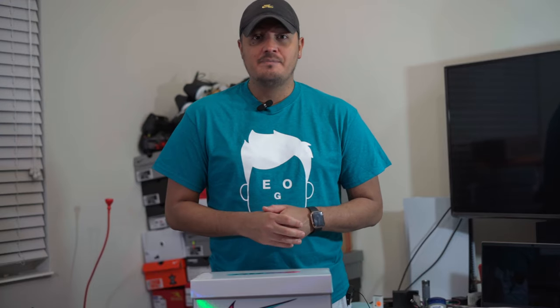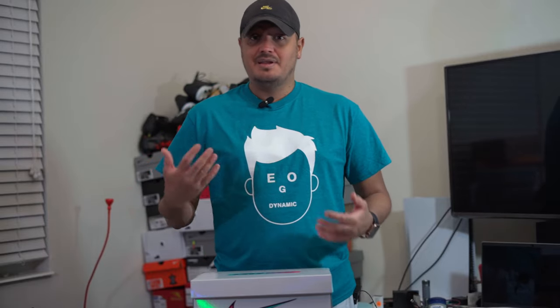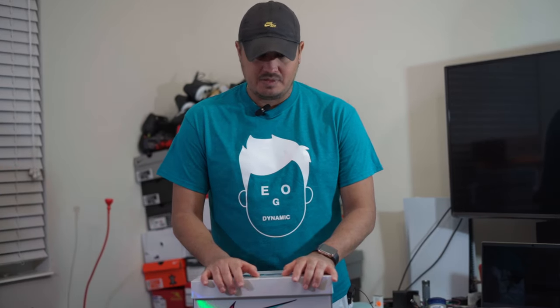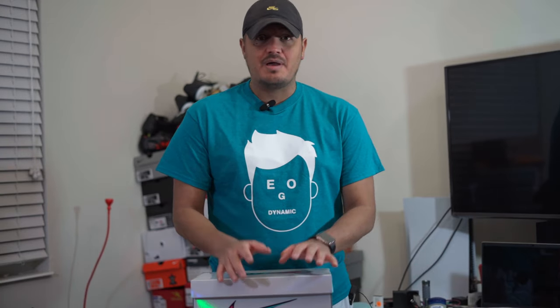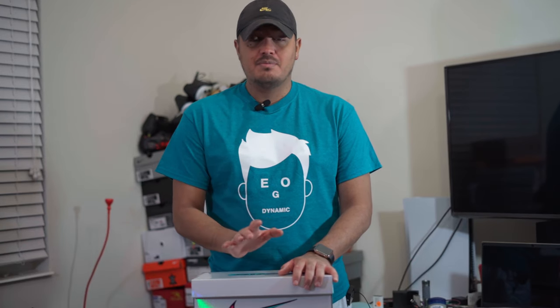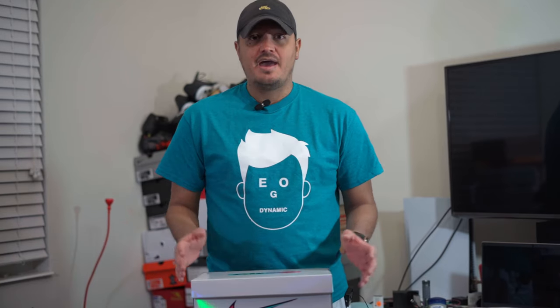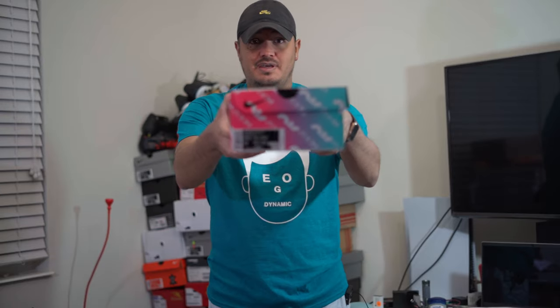I had been looking on nike.com waiting for it to drop. It finally showed up, I had it in my favorites — it kept saying 'coming soon, coming soon' and I was checking every day. Finally it released, and it released in other places first — I believe some places in Europe had them, and they only made a couple thousand I think. Nike only had up to a ten and a half, which thankfully is my size.